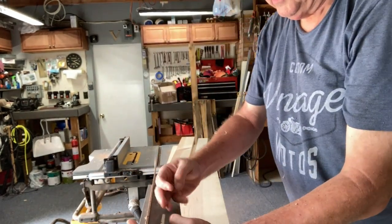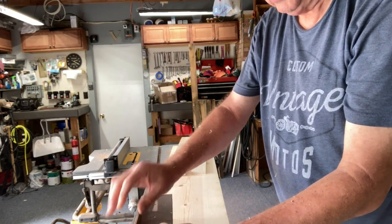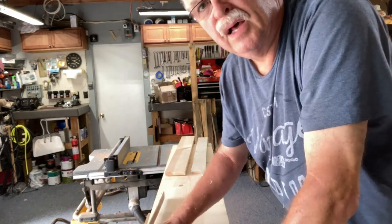And that will be one of the center rails for inside the board. It's got a little bit of clearance. We'll put some glue in there or tack it in with a brad nailer.